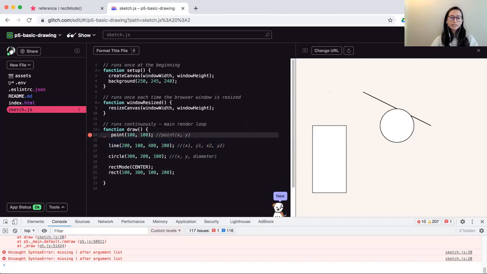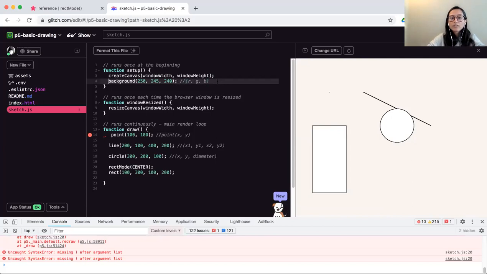All right, so now that we have some shapes here, how about we learn a few more things? How can we change the colors of all these shapes? One thing we have noticed here in the background is that I've already given 3 arguments. By default, these 3 arguments take up the color values in RGB mode. If you've worked in any sort of graphic design, you will understand. It stands for red, green, and blue values.